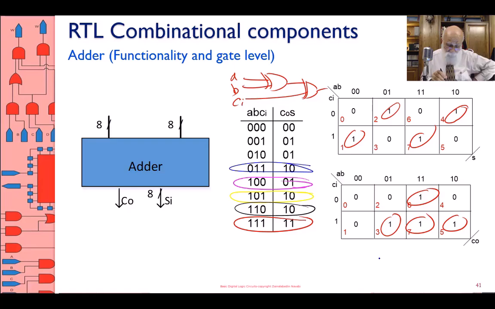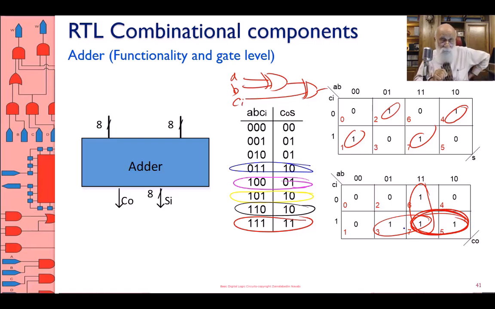Let's look down here. The carry out becomes 1 when the majority of inputs are 1. See, the majority of inputs, A and B are 1. Here A and C are 1. Here A and carry in are 1, the majority. And over here B and C are 1, the majority are 1. And therefore, this circuit can also be regarded as a majority circuit.